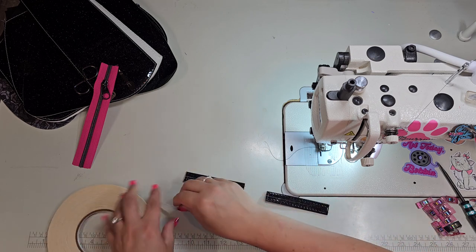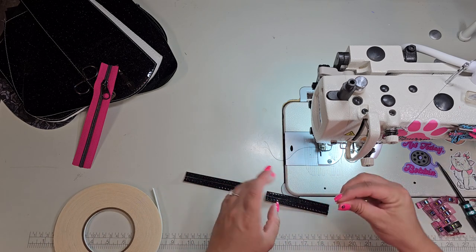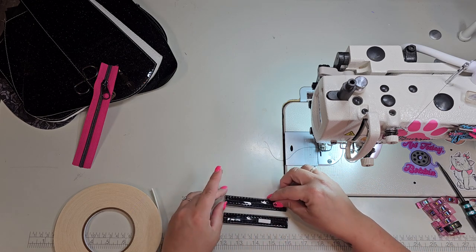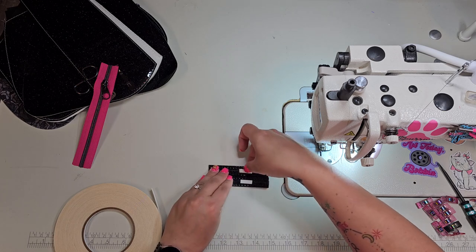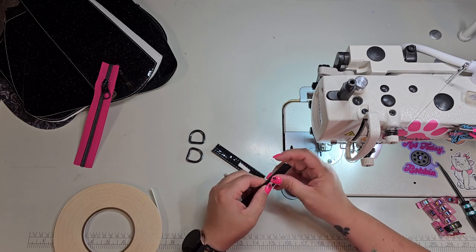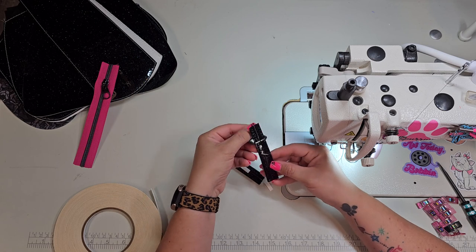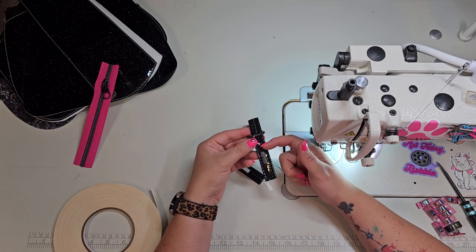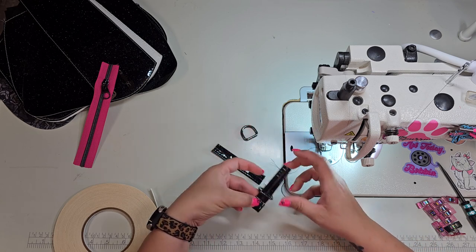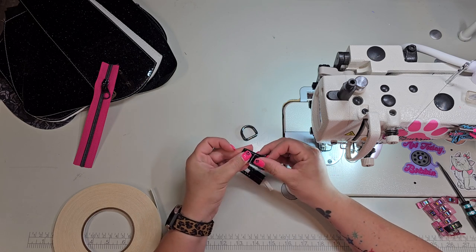I'm gonna take some tape, and I'll need two pieces for these. I'm gonna put one on each piece about in the same spot. Then I'm gonna get my D-rings. What you're gonna do is put your D-ring on so that the flat spot is on the wrong side. You're gonna fold up, let's see, I'm folding about half an inch. And then I'm folding this piece down.